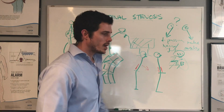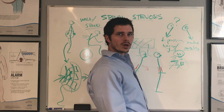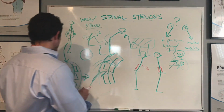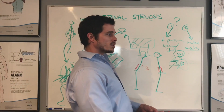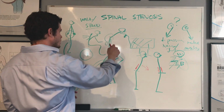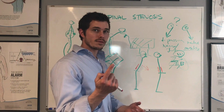Then when they walk, and I have them walk very upright to prove or disprove what's going on, they say, wow, it actually feels a lot better when I walk vertical. I say, you were just taxing your muscles. Theoretically, if you have true spinal stenosis, you should be jamming down more on your nerves and your joints. But by doing that, you actually feel better, so it's not true spinal stenosis. So understand that sitting and bending forward is not just specific to creating more room for your nerves. It could be that you're just relaxing your back muscles, and that's why it feels good.